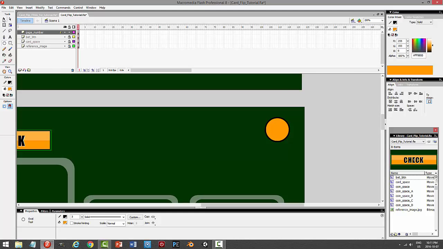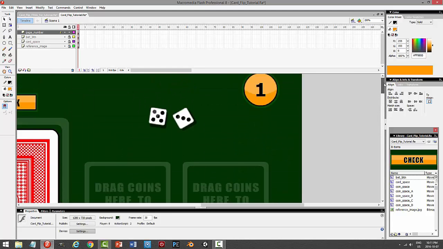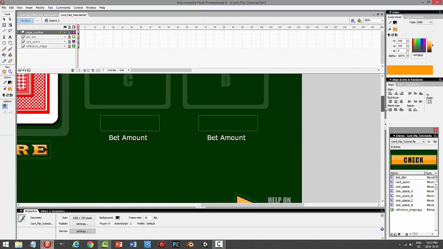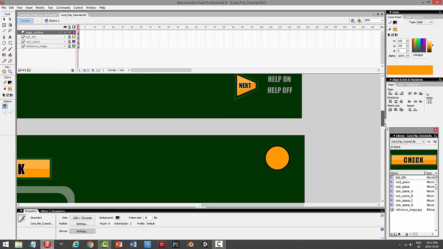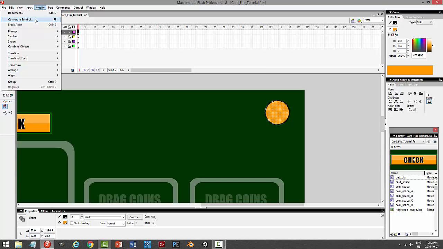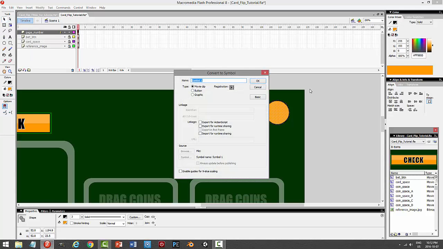Something like that. It might be too small, too big. How does it compare? Might even be similar. I think I actually cut this stroke down to 2, and maybe even less than that. No, we'll stick with that for now. And okay, let's go ahead, and if I convert to symbol, I'm going to call this page number.